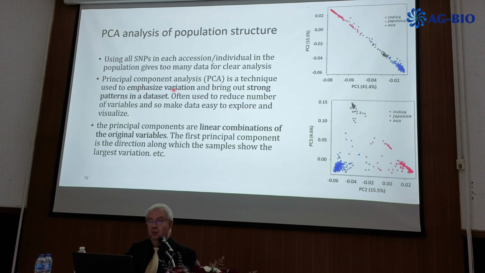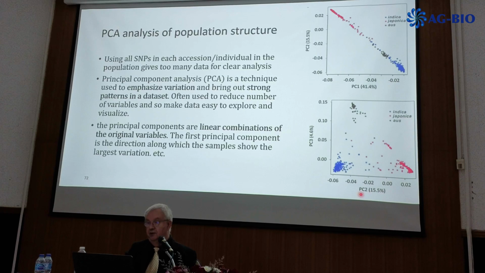So the principal component analysis is a technique to emphasize the variation and bring out a strong pattern in the data. It is often used to reduce the number of variables and so to make data easy to explore and visualize. The principal components are linear combinations of the original variables.